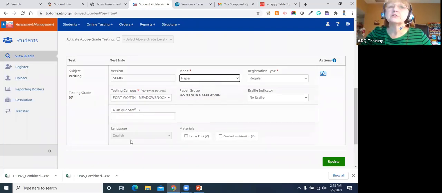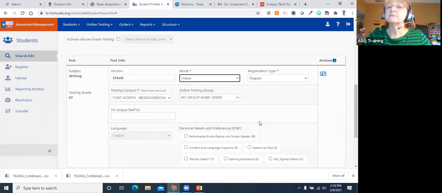Now, if you're elementary school, you also have the language right here. You can see that it's grayed out for middle school. They can't select it, but elementary, you'll also be able to select the language. It's very important this year that we get the language and the PMPs correct, because you remember we talked about in the STAAR session that if they're not correct, the student is going to have to get out of the session.